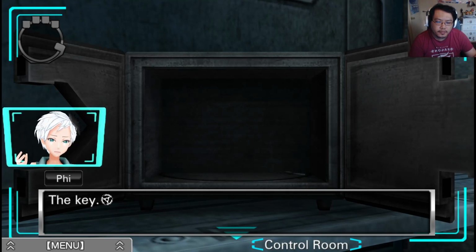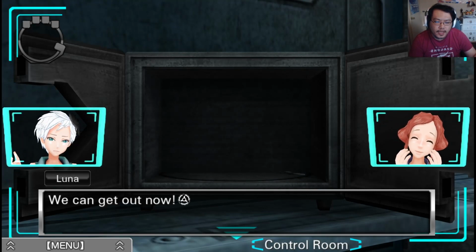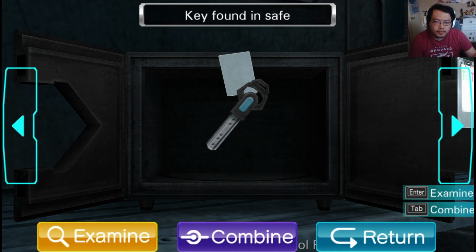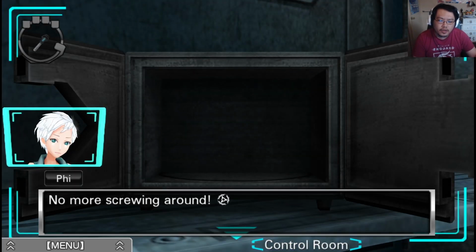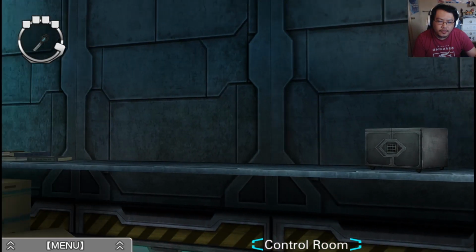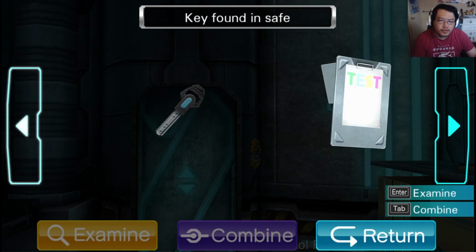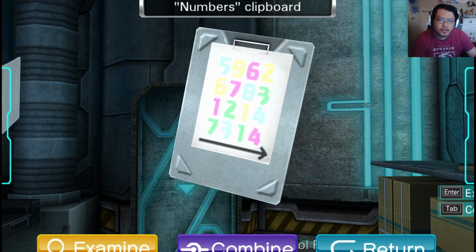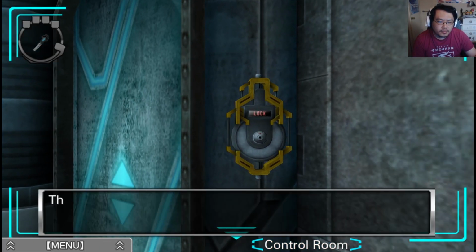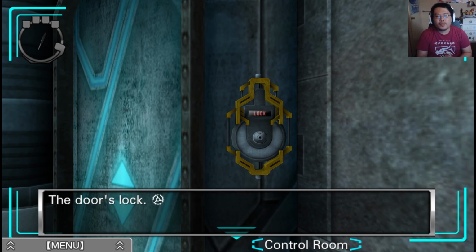And finally, the key. We can get out now. Yeah, this should unlock the exit. Alright, no more screwing around. Let's move. There's really nothing left in this area. I think there's just these two things, but they'll probably disappear once we move out of the space. We just need the key, honestly. If something alternative is happening, I don't see it as easy to notice, besides the golden document, which is usually the obvious thing.